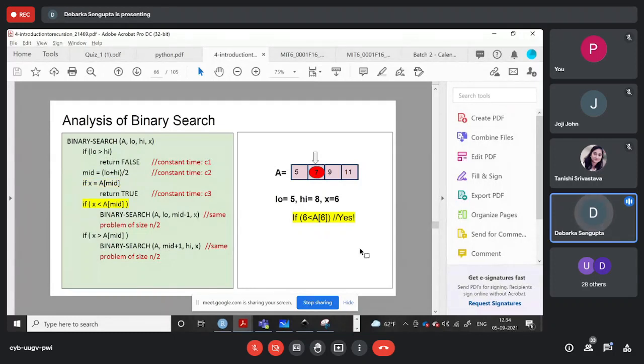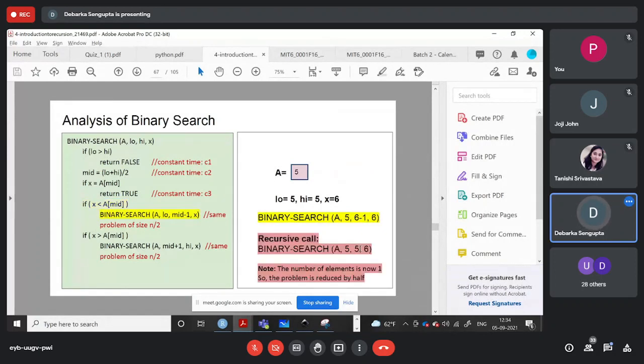It gets into the next condition. It is now checking whether x is less than the element at mid. The element at mid is 7. Is x less than 7? It is less than 7, so the outcome is yes. Therefore, you enter into this condition, which is again searching into the array. But this time you are searching on the left, because x is less than the element at mid.